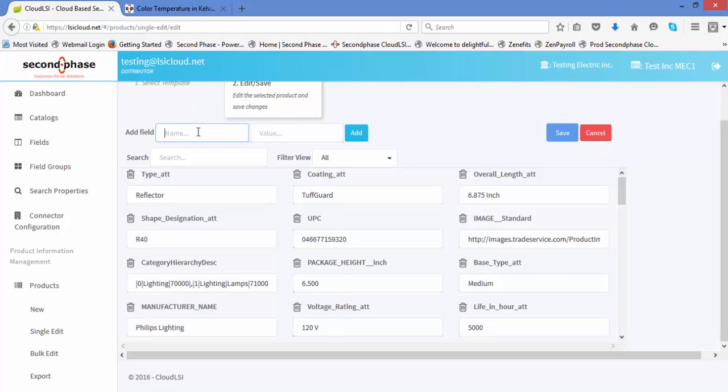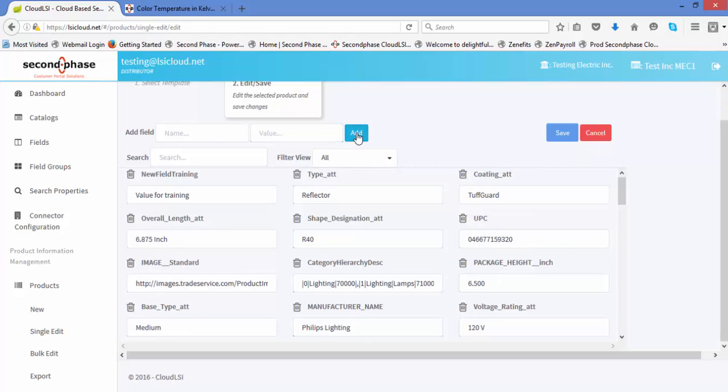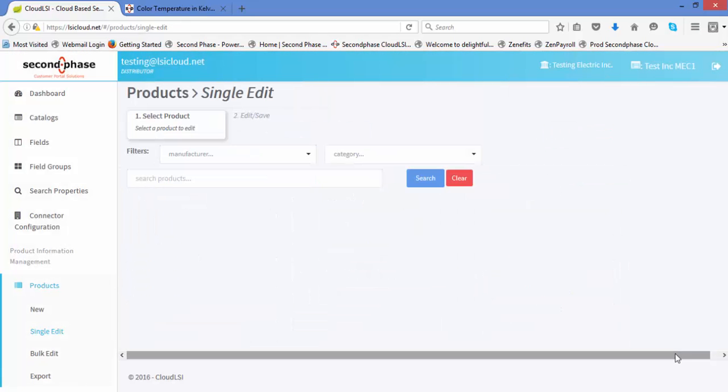And again, I'm trying to add, let's say, a new field for training. And we'll say value for training. And we add the field. Once more, you can save your updates or cancel out of this page. Let's save these updates.